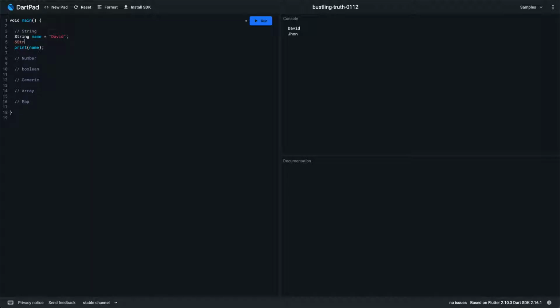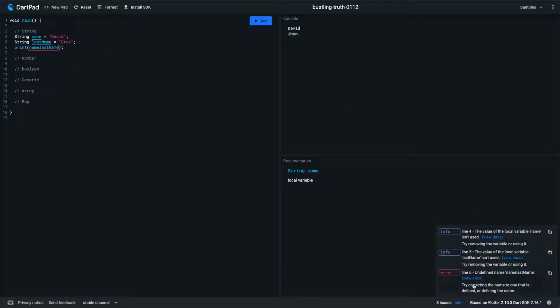So in this case we create another string, and now the string is going to be last name. In the string last name we put Kruth, for example, and we put a semicolon. You know how we can concatenate this David with Kruth itself? If we just put it here after, it will be confused. It will say the last name is not there.